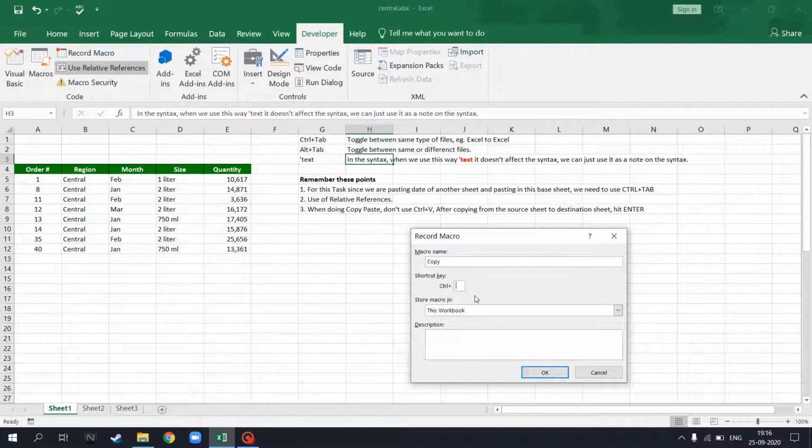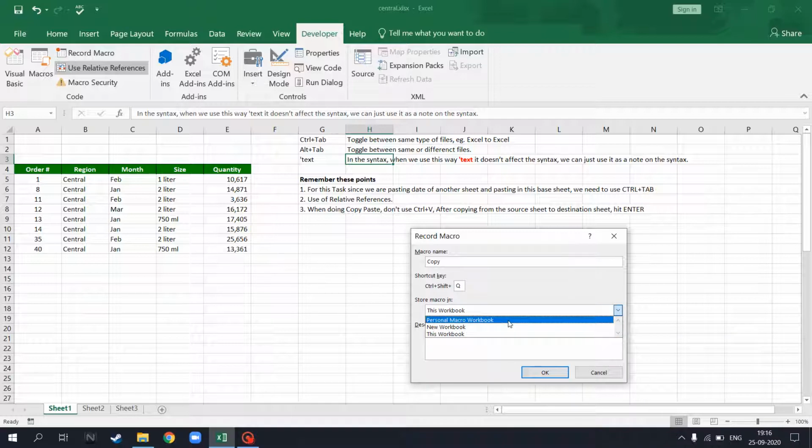Only the keys which are free and not been assigned as a shortcut key by the developer of Excel can be used. One thing is that for Ctrl+Shift, there are not many keys which have been assigned by the developer, so we can use this to make the shortcut key Ctrl+Shift or any alphabet. Then we can just click Shift and the alphabet which you want. So in my case I'm taking Ctrl+Shift+Q. So it's done.